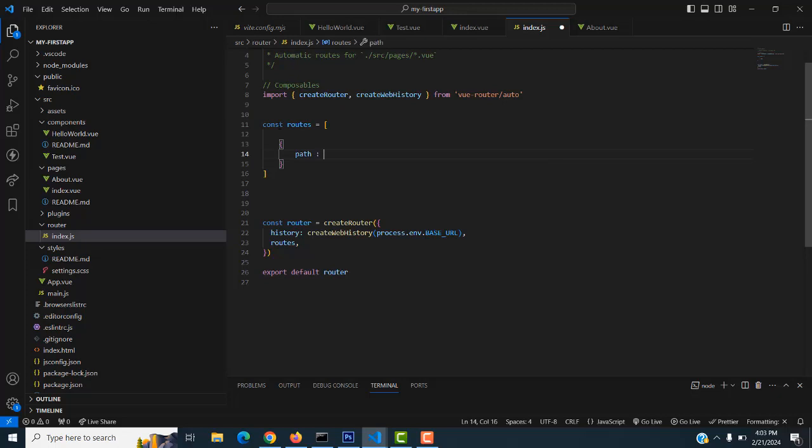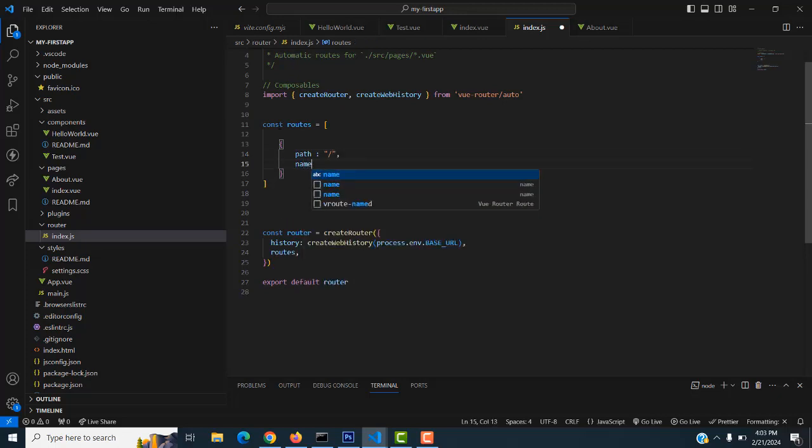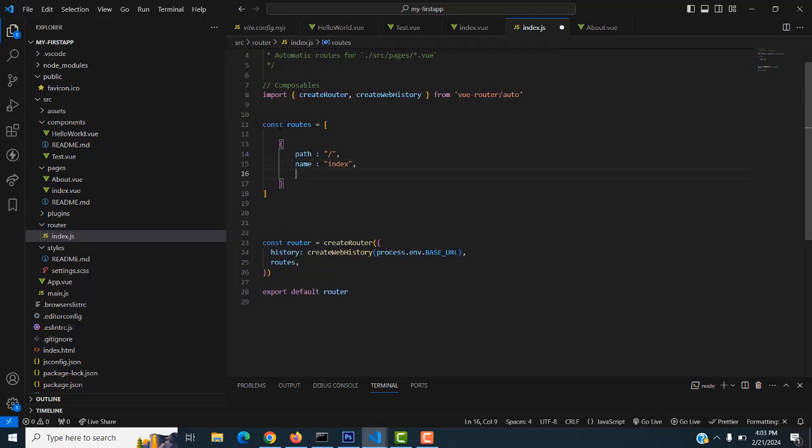First we have to write path. We have to write the slash. If the path is slash, then name, colon, we write index. So we have a property we have to pass in the path name. Here we have a component.